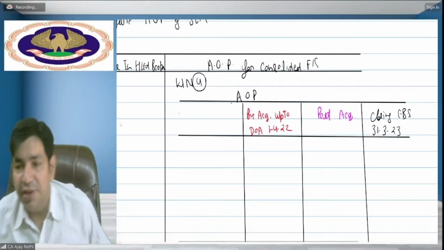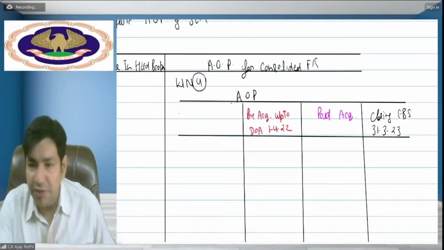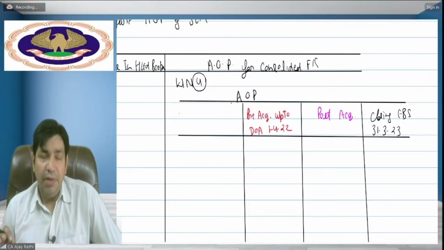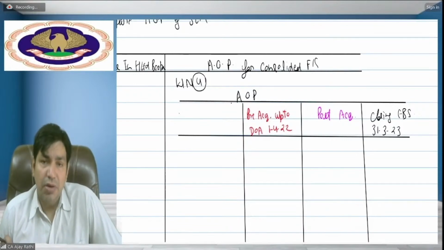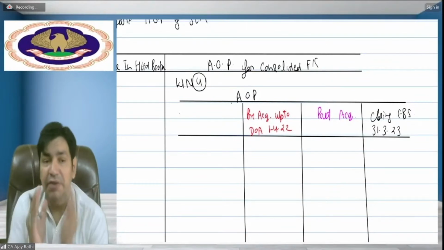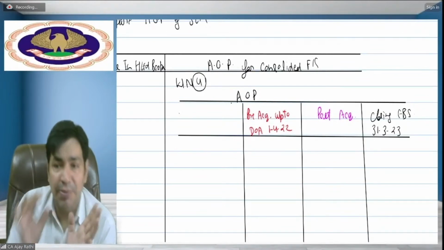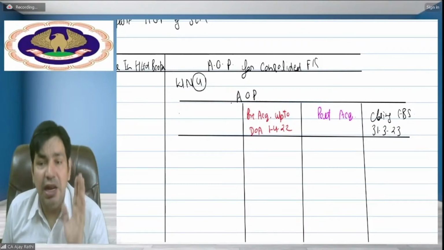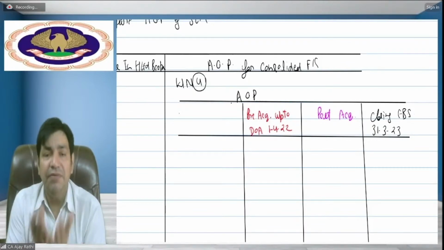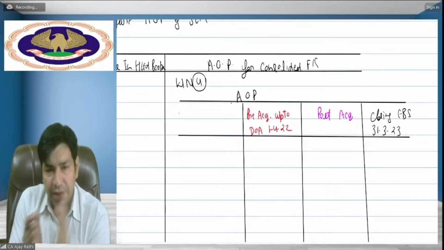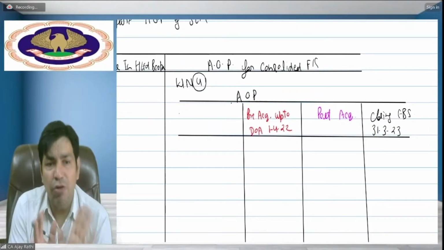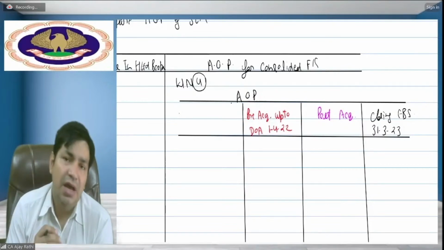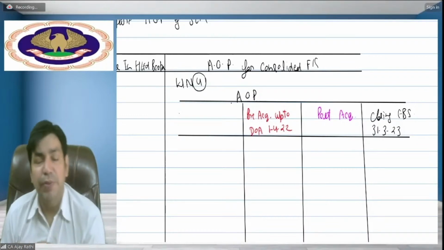Sir, in the exam, can we put the working note first and then the consolidated financial statement? No, beta. This is a really good question. For the exam, never give the working note presentation first in the answer. Always give the format of the solution as per the requirement. If the question is asking to prepare a statement, then always give the format of that. We shall fill that format with reference to the working note. So after drawing the format as per the requirement of the question, refer to the working note. It will be a much better solution.